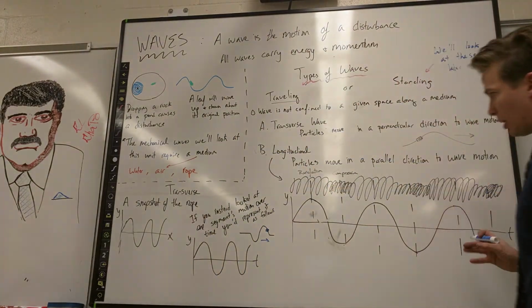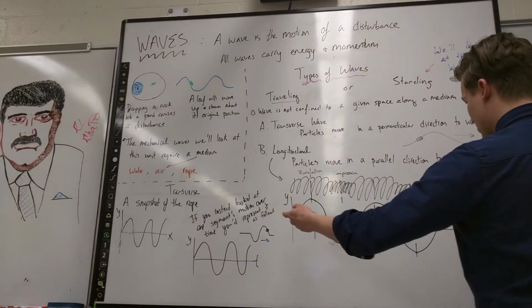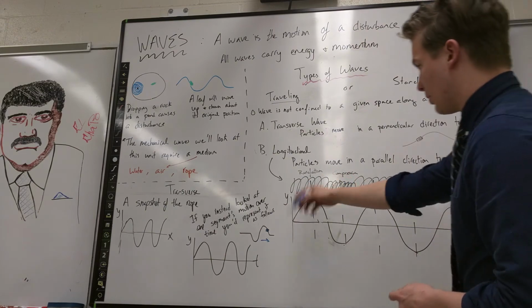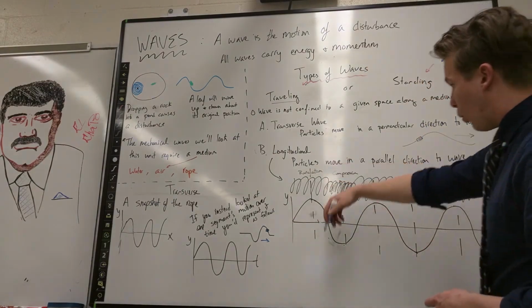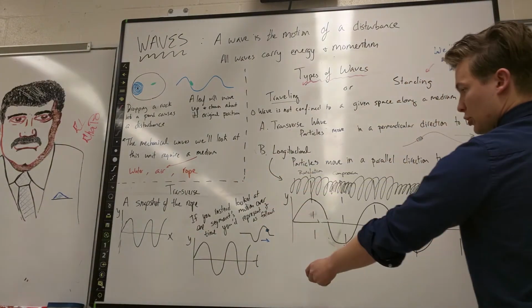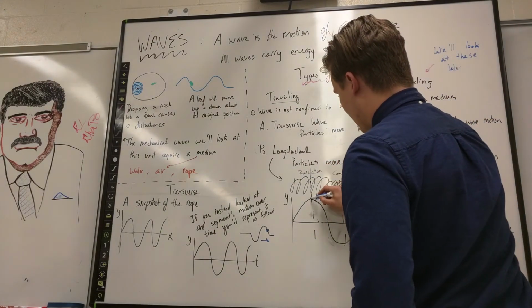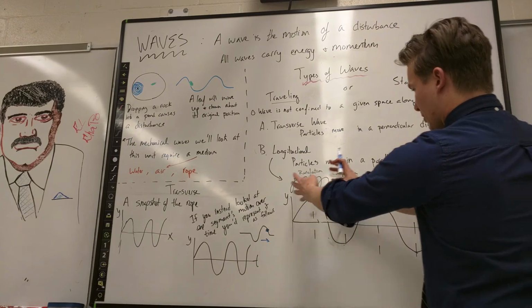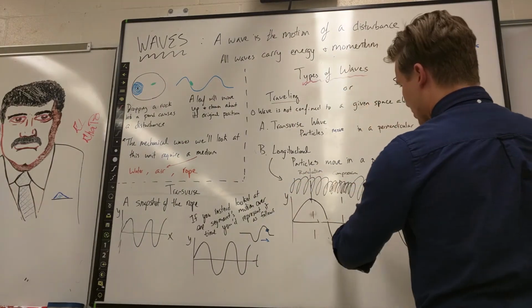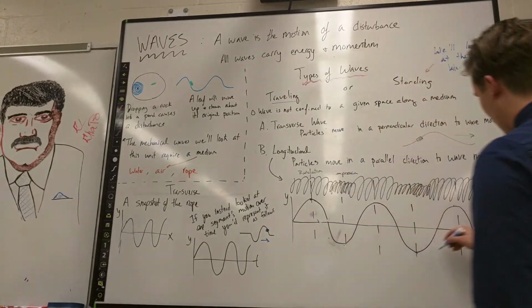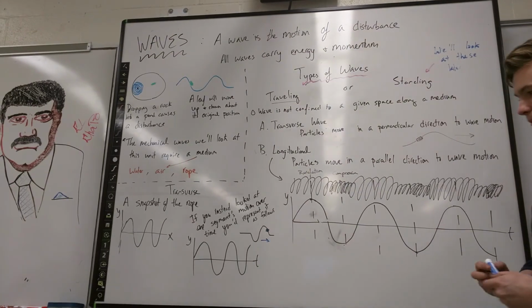If you're dealing with a longitudinal wave, this is a position time graph in the y direction for a longitudinal wave, and it looks just the same. I'm just calling here, say, this would be my max rarefaction spot, and this would be my max compression spot, and the wave turns out in a similar sinusoidal function.